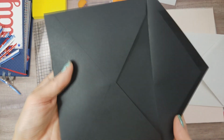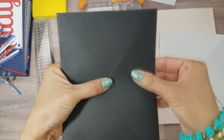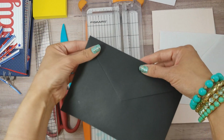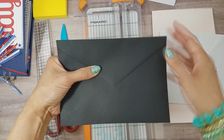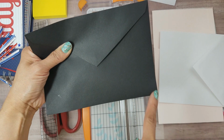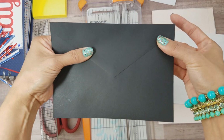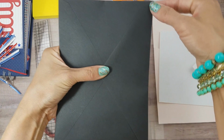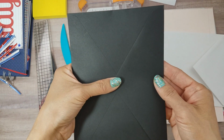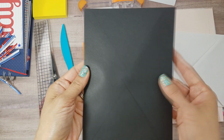But just to share, the way I create it is I seal my envelope. I'll use my ATG gun to seal it completely shut. Depending on whether you want portrait or landscape, to pull your tags out, you seal it and then cut a sliver right here to create your opening for your pocket. If it's oriented portrait, you'd cut a sliver here, and right away you have your pocket. Then you just bind it here with your Bind-It-All, or whichever way you want to bind it. So that's one way to do it.